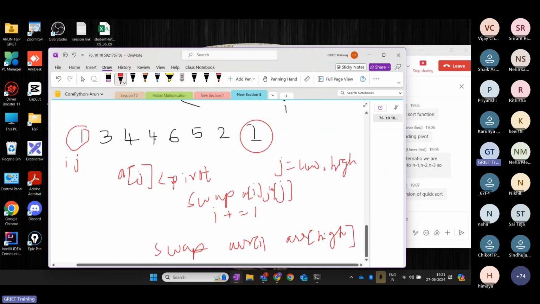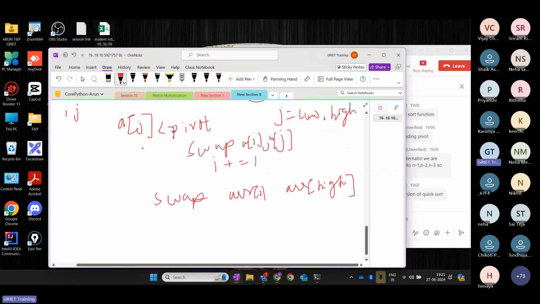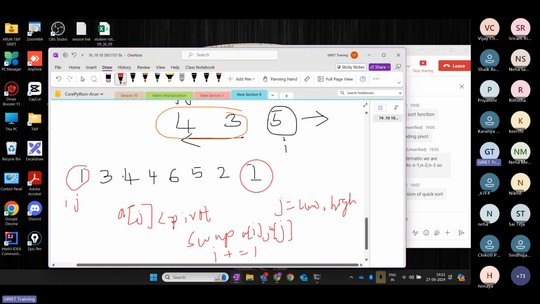Okay, so you can take this input and anyone tell me what is the first splitting point. Try to trace this for the next 2 to 3 minutes.